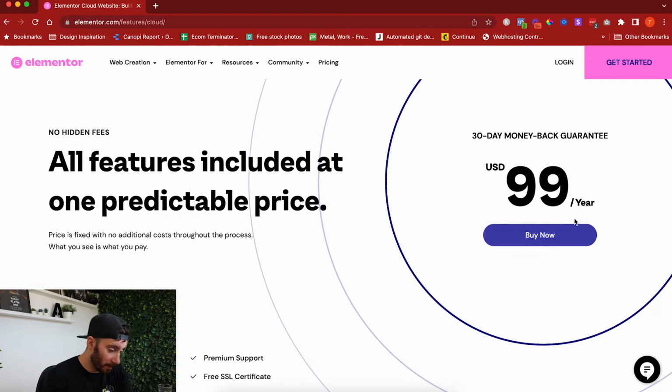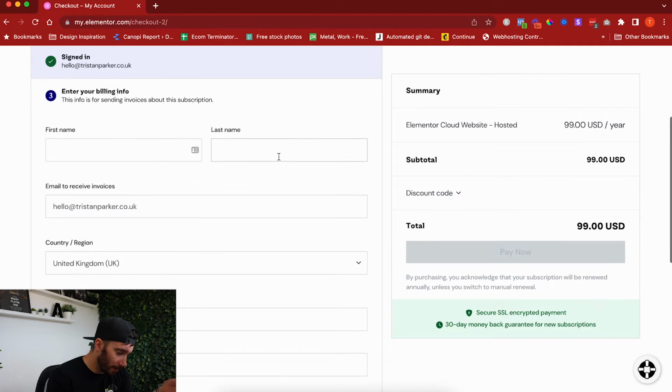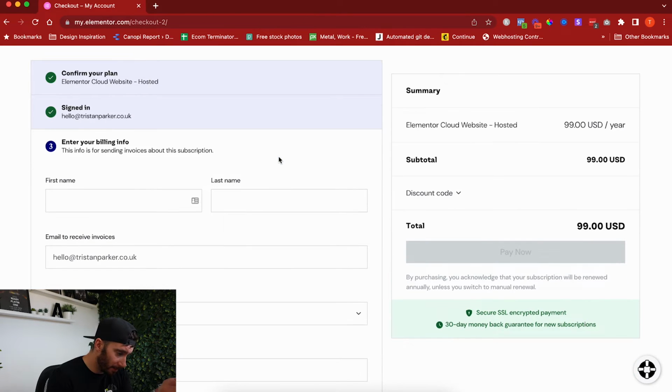Now, it is cloud hosting and it's shared hosting space, so speeds aren't amazing, okay? But if you're just getting started and you're a beginner and you just need something quick and easy to put online for yourself or for your business, this is fantastic value for money. So what you do is you just hit buy now and just run through the setup process. Now I'm not going to take you through this, I'm just going to skip through this very quickly and I'll meet you on the other side.